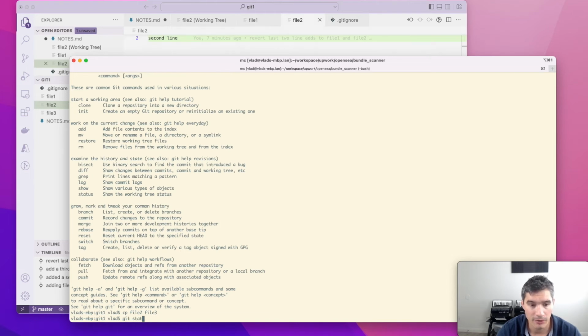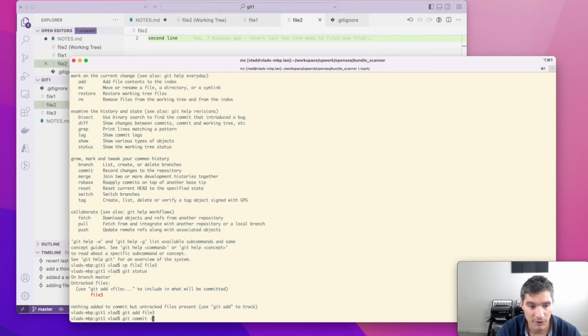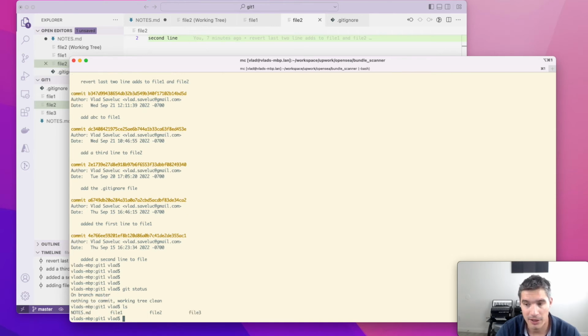and now if we do a git status, we will see that it identified file3 as a new file. So now we can add file3, and add a new commit for it. Let's say make a copy of file2 into file3. If we list the files in the current directory, so if we do an ls, we see that we have file1, file2, file3.